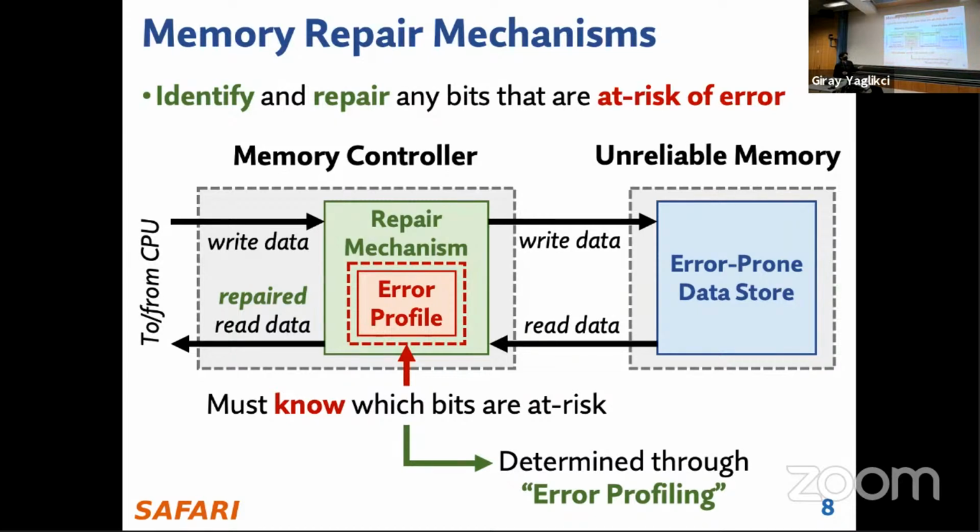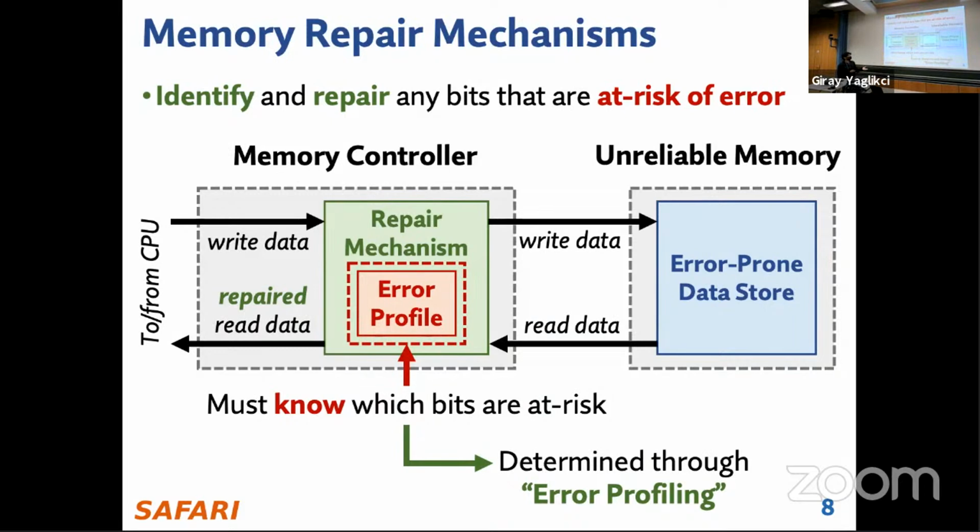So this actually depends on the context quite a bit. One great example is data retention errors. You could imagine a mechanism where we refresh weak rows more often, right? This is an example of a repair mechanism, because in this case it would be the refresh logic, or something like this. It knows which rows are weak, which is essentially the information in the error profile. And then it will act on that to refresh them more often, thereby mitigating any potential errors that occur. Right? So that's in one context.